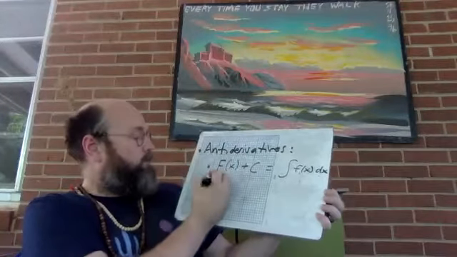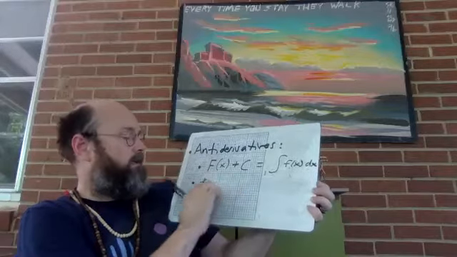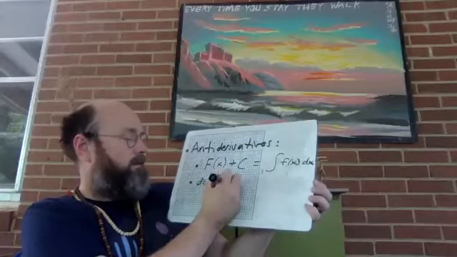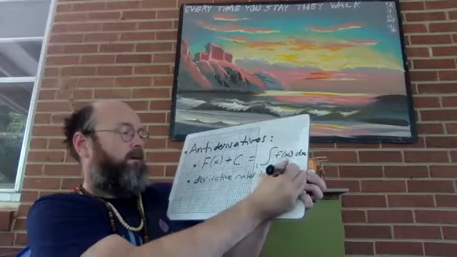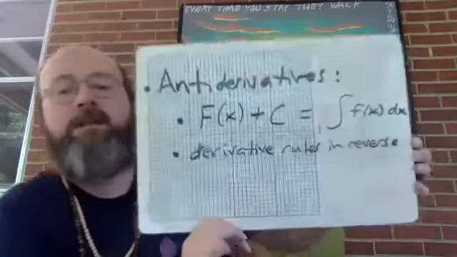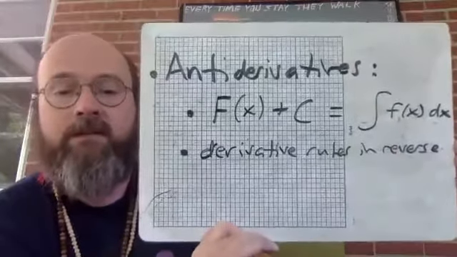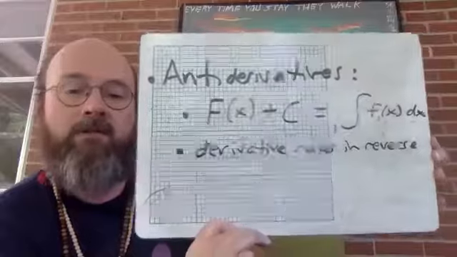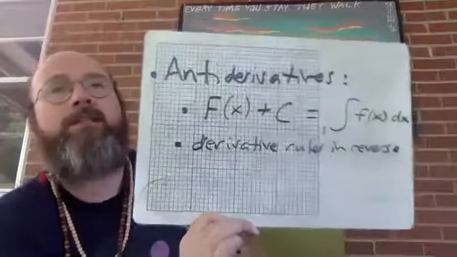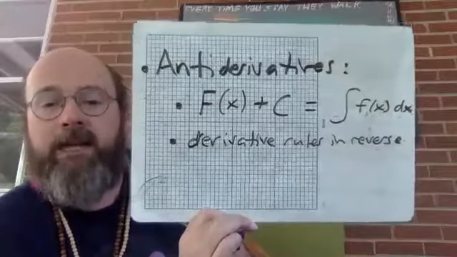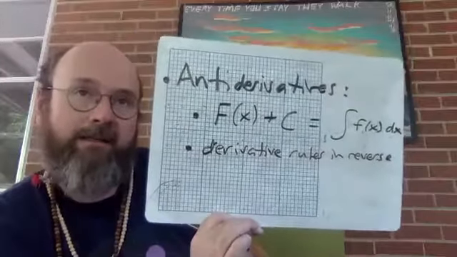You have your rules of thumb for differentiation, so your derivative rules, in reverse. Like, the derivative of the natural log of t is 1 over t. So you know the general antiderivative of 1 over t is the natural log of t plus c. You know that the derivative of the cosine is negative sine. So you know that the antiderivative of the sine will be negative cosine.